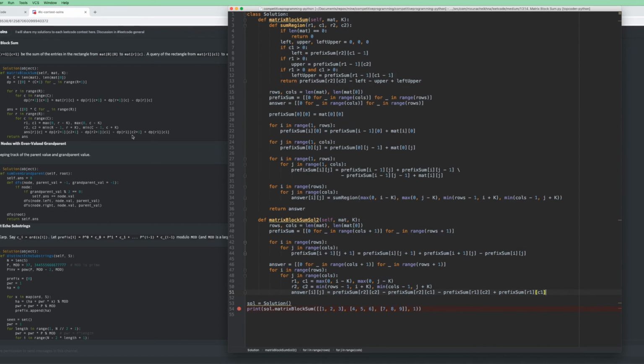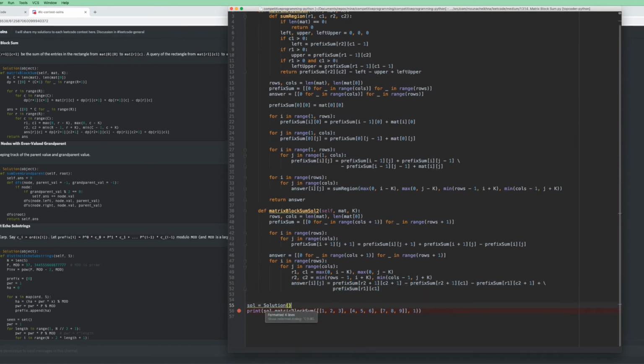Except here, I need to remember that my prefix sums are plus ones, so R2 plus 1 certainly, and then here it would be C2 plus 1. Yep, and that's pretty much it.